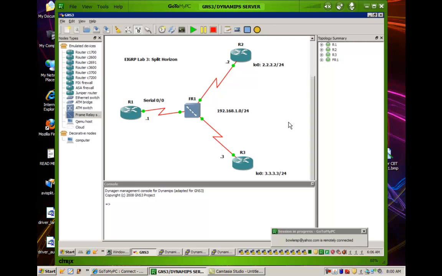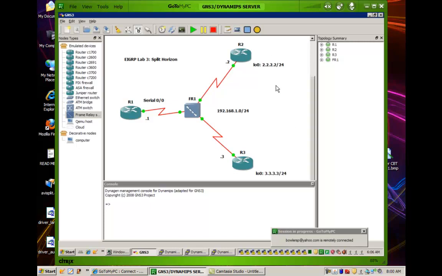But mainly in this lab, we're going to be taking a look at split horizon, when you might see it, and what we can do to proactively be aware of this situation, and how to avoid routes learned from one spoke router being seen at the other spoke router.